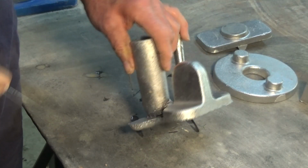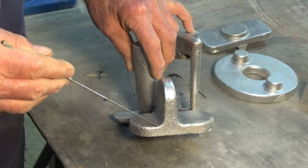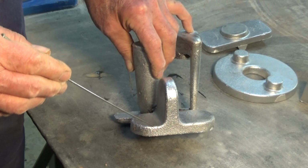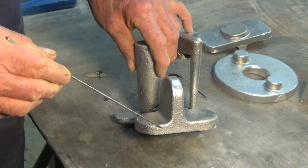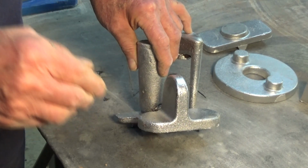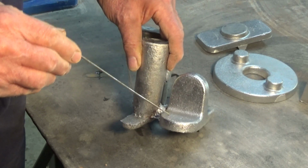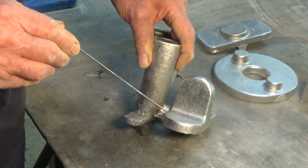Okay, so this is the structure. Remember that this entire casting was formed in a cavity which is in the cope. That's the top box in the flask. And this is something that I would not normally have done. I would have inverted this casting and done it all in the drag, which is the bottom box. But I was just interested to see if this made a difference.